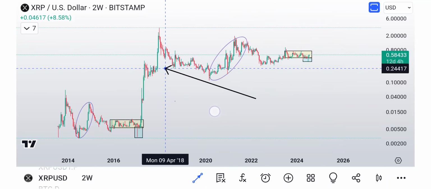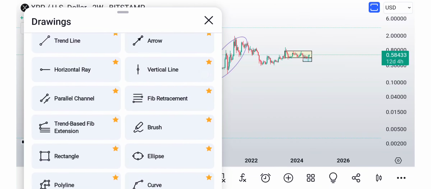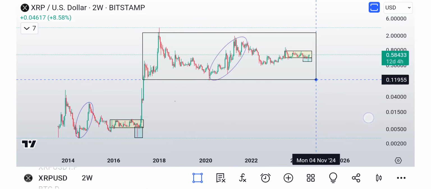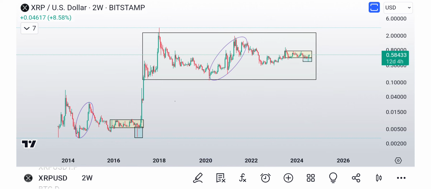Why? Because it built more structure in this situation here. What I mean by that is the base. Look how big this base is. So this is the biggest base in crypto history. I'll say that one more time. XRP has the biggest base in crypto history. Now you can talk about Litecoin and XLM and other coins that really didn't break out, but none that are top dog heavy hitters, right?